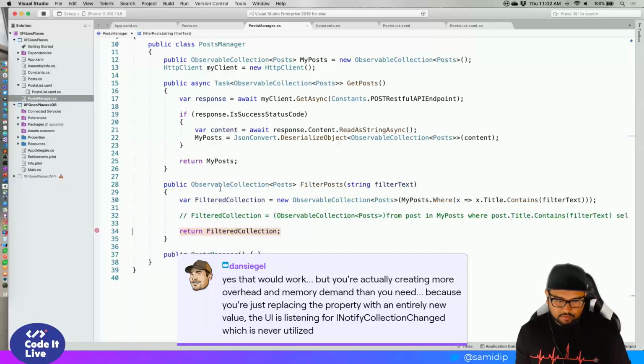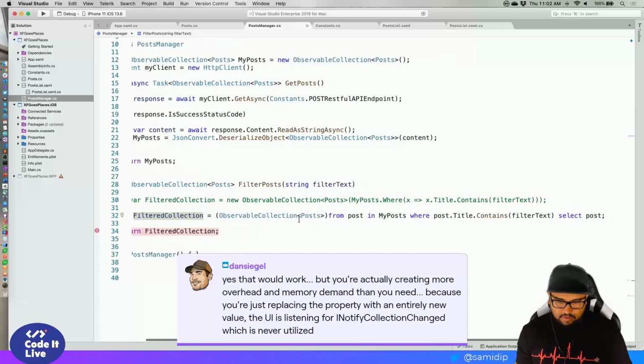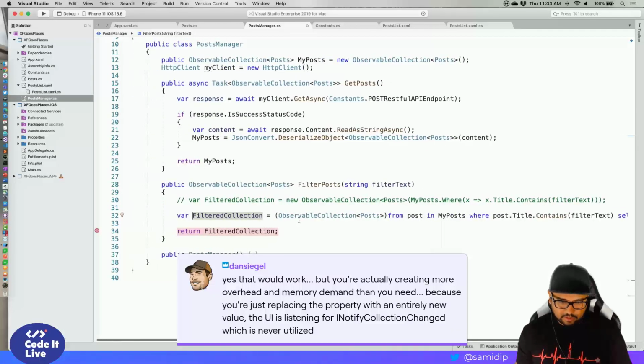Can I go back to mine? Hang on one second here. Because this is basic LINQ. And you folks said that this will complain that it cannot cast it here. Let's try one more time.